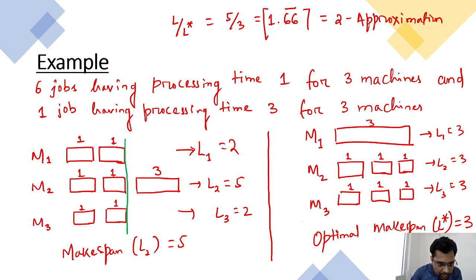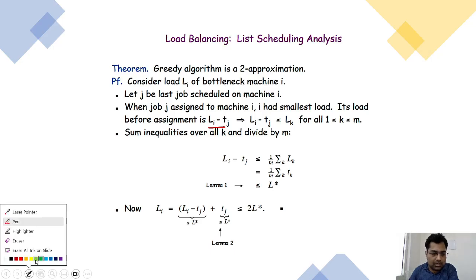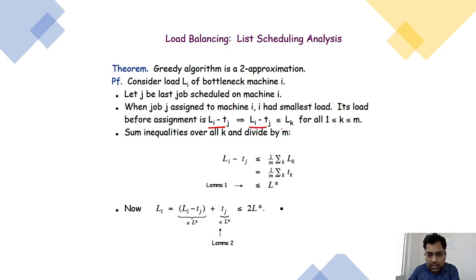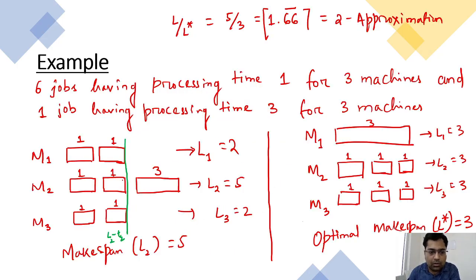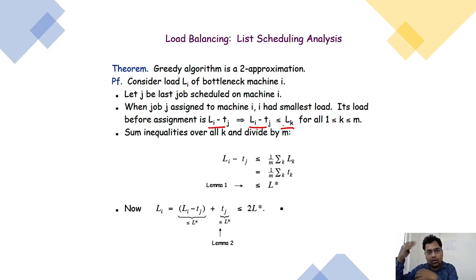Again, if you have any doubt, I'm just changing the color. Suppose I'm going to add it for this machine, I'm saying it is L minus the processing time. For example, I'm taking 2. If I'm considering this one, the time is equivalent to all the loads for the timing, if I have not added the job, I'm just removing that job. Now if I draw a line, definitely this is equivalent to all the loads. Whenever I'm adding it, the load will be different. So this is what we said, and now I'm changing the color. It is less than or equivalent to all the machines there. So we have seen it is equivalent for this case, and sometimes we are getting less than the other loads also.